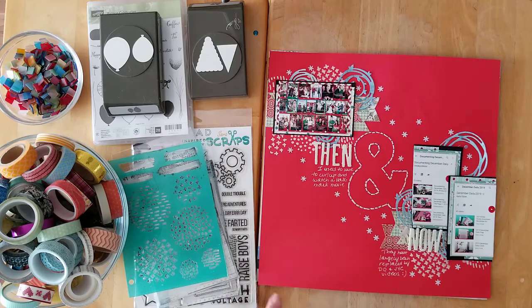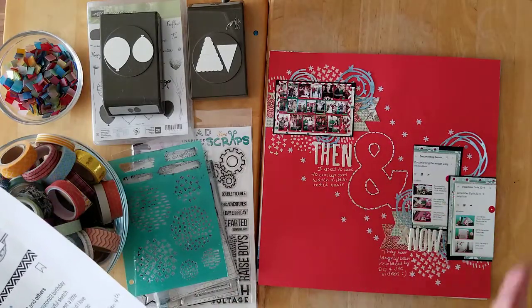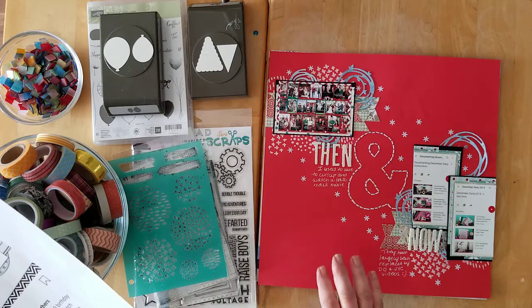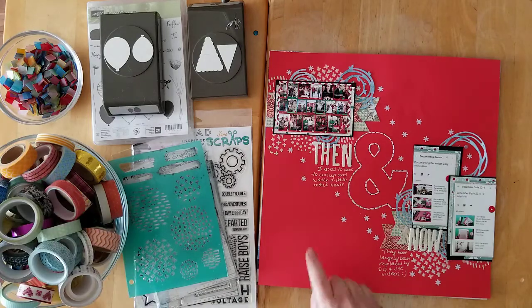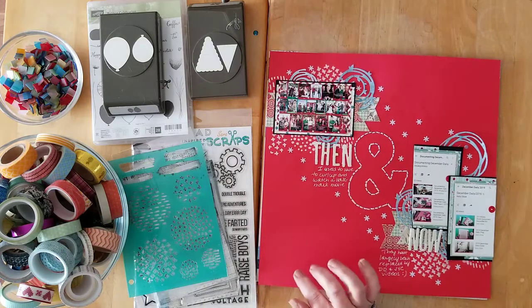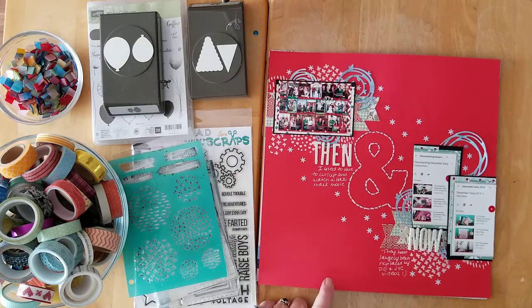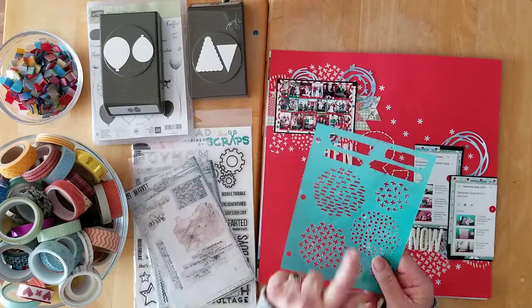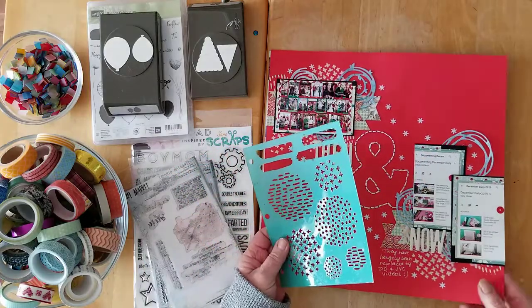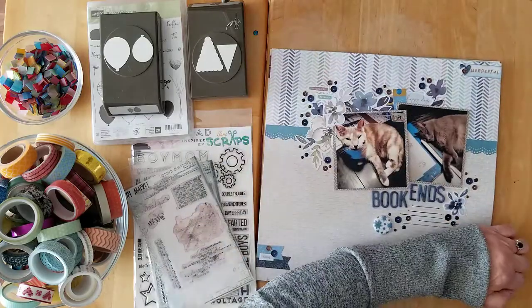I went a little bit off the rails. But you've probably seen the video, and if not, I will link it below or at the end here, so I won't go into too much detail. But I'm happy to have used colored cardstock on the background, which is one of our Freeze Gang January product focuses. I used my stencil, which is my January stencil. So I'm quite happy with that one.